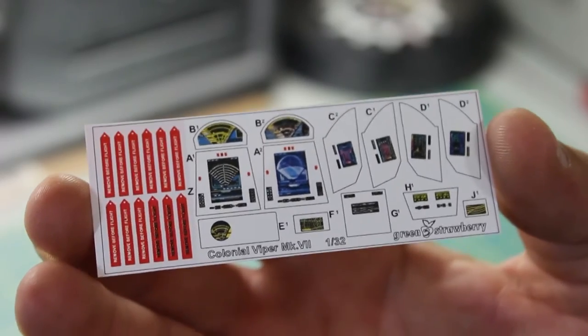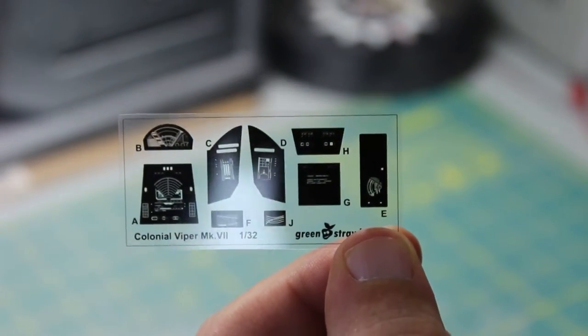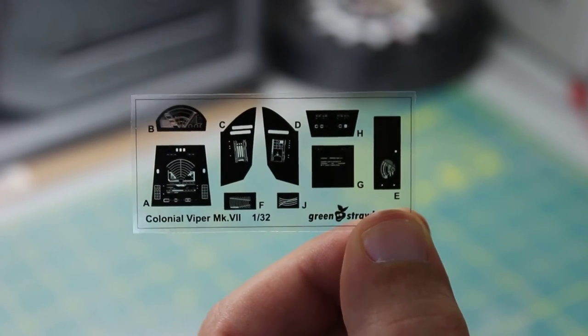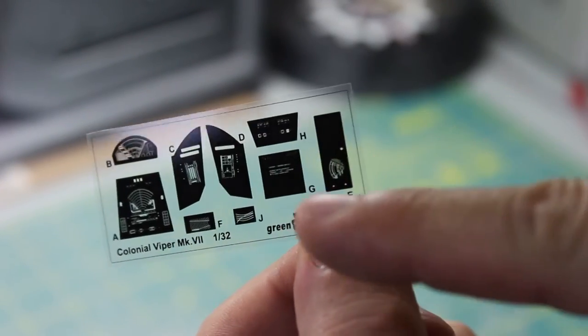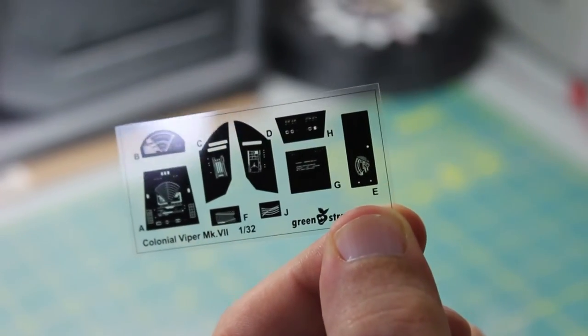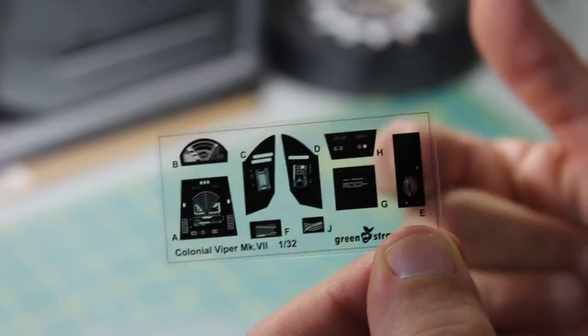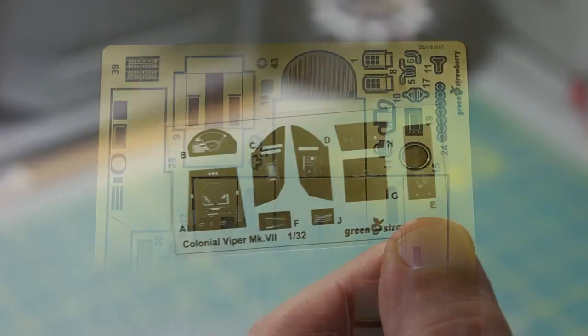The second sheet is a small piece of plastic with the radar displays that you'll be able to light up behind it. By putting different color lights behind it, you'll see the buttons and stuff — right in there you can see a whole bunch of buttons, the radar, and another display, which is nicely done. You put this behind the PE, put your lights, and all your instrumentation will be lit up without having to worry about running small fiber optics in there.